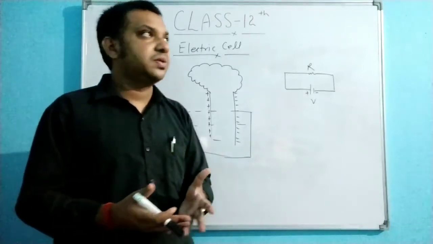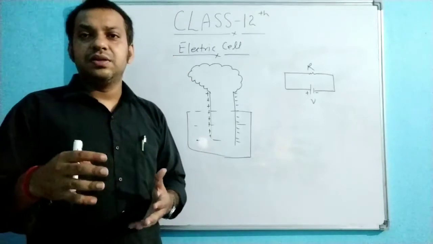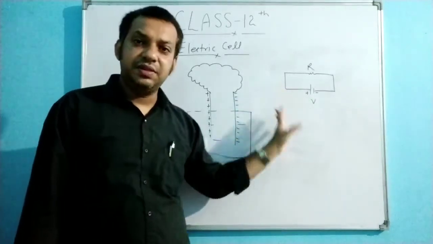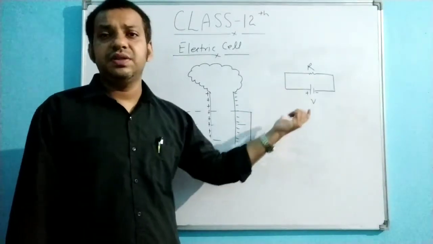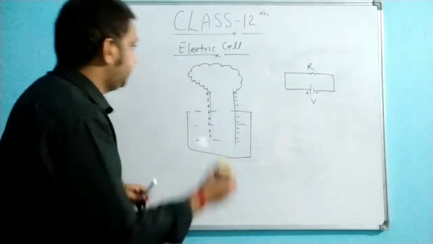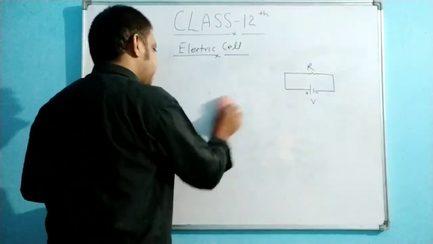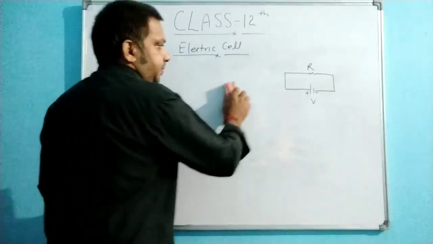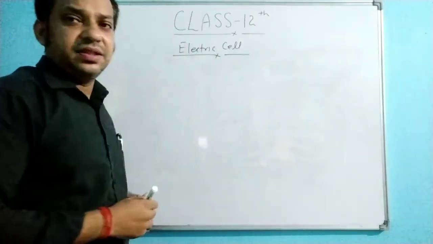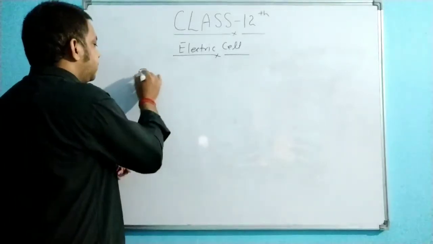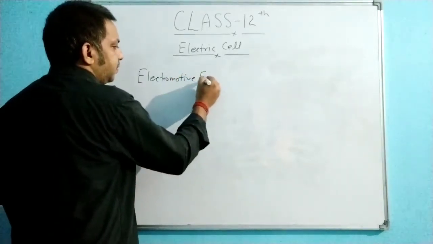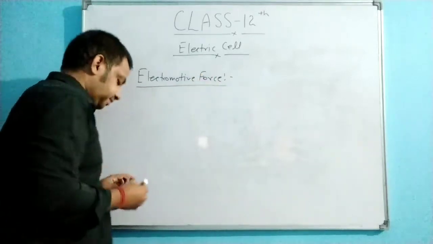And that is why it takes time, because not within a very small time does all the electrical energy transform into heat energy. So this is the main functioning of the cell. A cell is a device which maintains the potential difference across the electrodes, or you can say the terminals, of the cell. Now another term is the electromotive force.